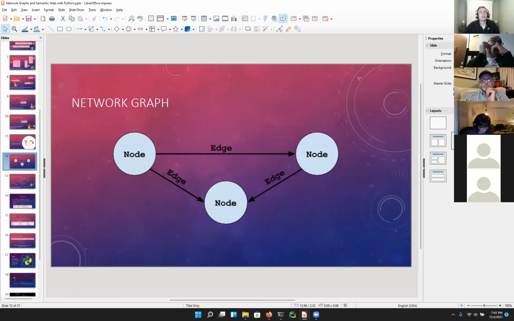Right now there is RDF on the internet, so you can go find RDF and make use of it.